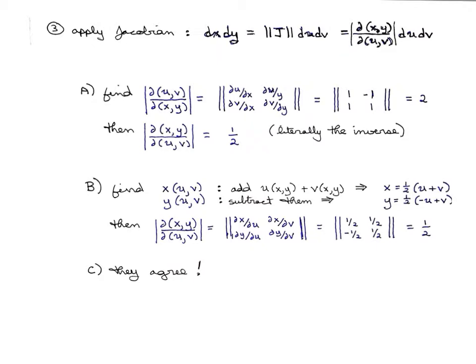Now we could have also directly calculated this one by saying, well, let's switch around our variables so that we have x as a function of u and v and y as a function of u and v. And if we add u and v, we find that x can be defined in this way. And if we subtract them, we find y can be, in fact, defined in this way. Now that we have x and y as functions of u and v, we can calculate the Jacobian factor that we really need directly by taking a partial derivative of x with respect to u and seeing that's a half and so on to fill out the other entries of the matrix. Taking the absolute value of the determinant, it's a half. And this is precisely the factor we need. And we notice that, in fact, we calculated it two different ways and it came out to the same value of a half. This will always be the case if you've done the calculation correctly. And it's just worth keeping in mind that you have a choice about which is the most convenient way to find the determinant factor you need.